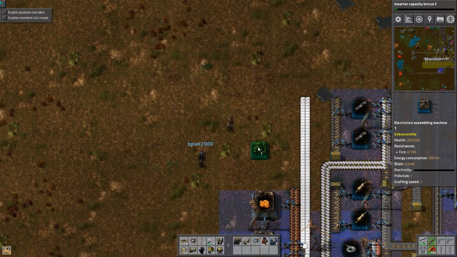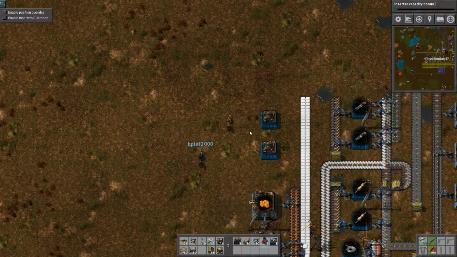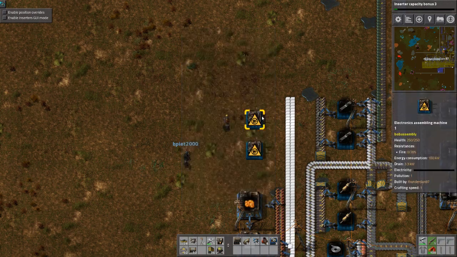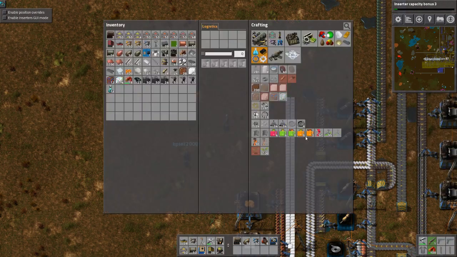Oh god, I hope we're... the pollution is about to hit, it's like 3 squares away from that alien base right there. Oh, can't make that in these, huh?